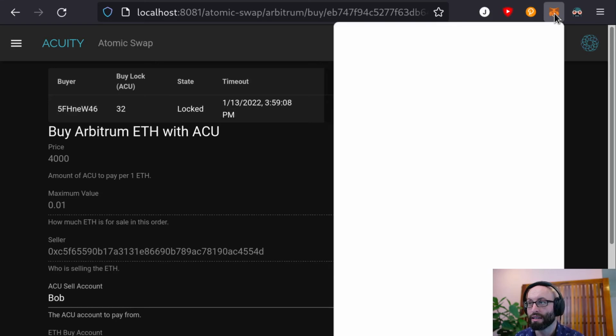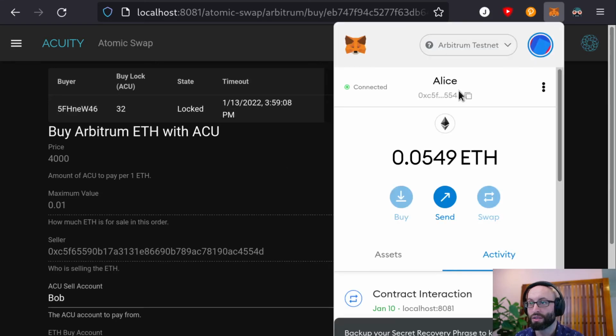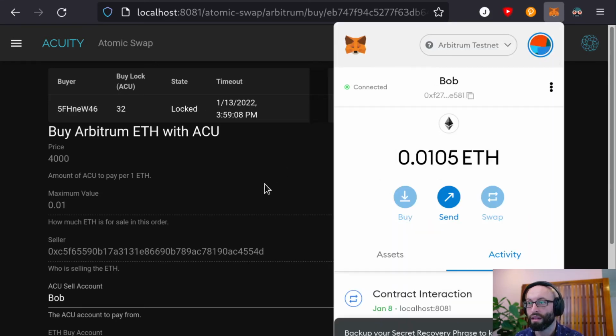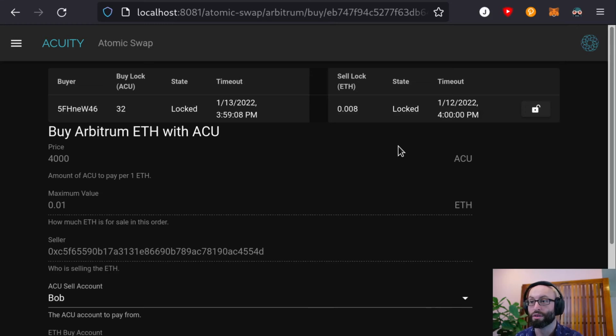So the next step is that Bob wants to come along and take his ETH. Bob knows the secret and Alice doesn't. So Bob is going to come in and take his ETH, and then that will release the Acuity for Alice to take.